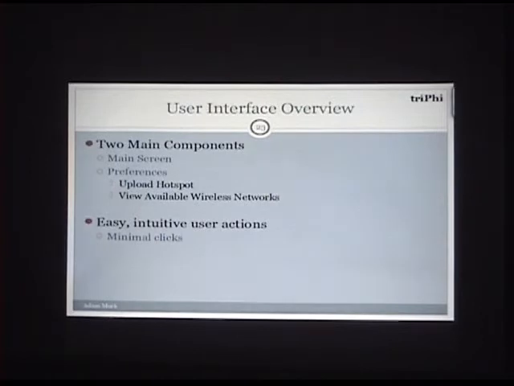It also lets you select whether you want to see secure or only public hotspots. Also on the preferences screen, there's a button to see nearby available wireless networks, which are in range for the iPhone. This data is also then later used to upload to our servers. If the user decides to click upload hotspot data, it'll go to our server and it'll show up immediately on the map next time it loads. We tried to design the user interface so it was easy and intuitive, minimal clicks to get from one place to another. Typically it's around 2 or 3 clicks to do almost everything in the app.